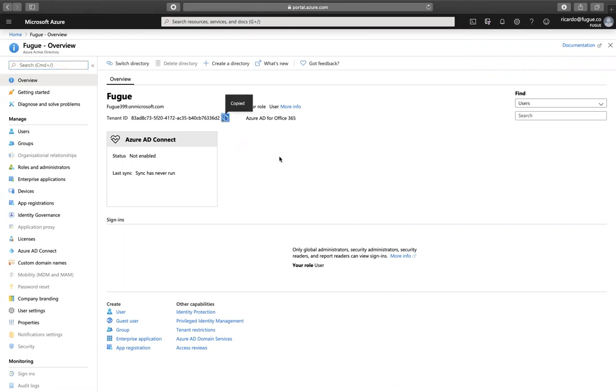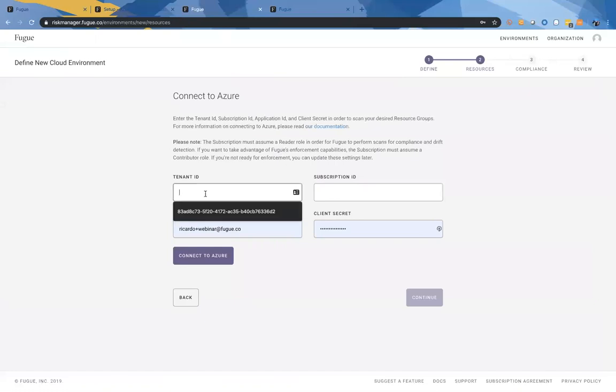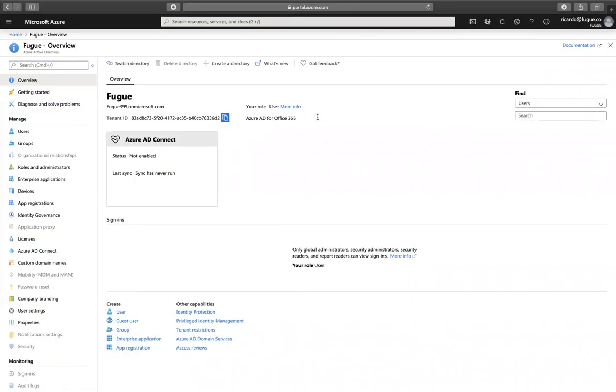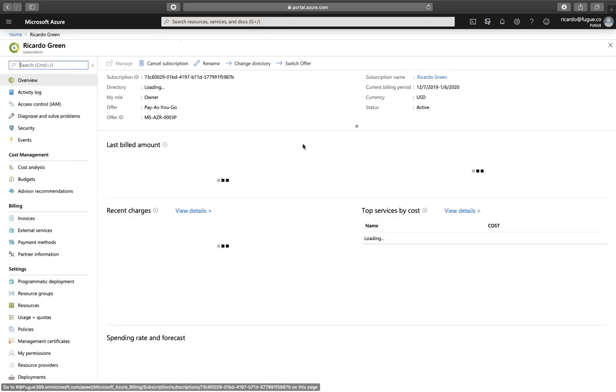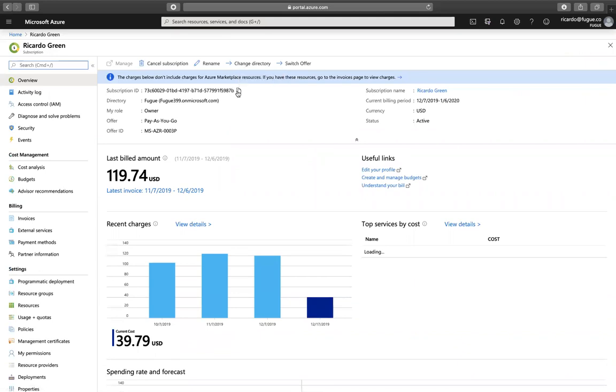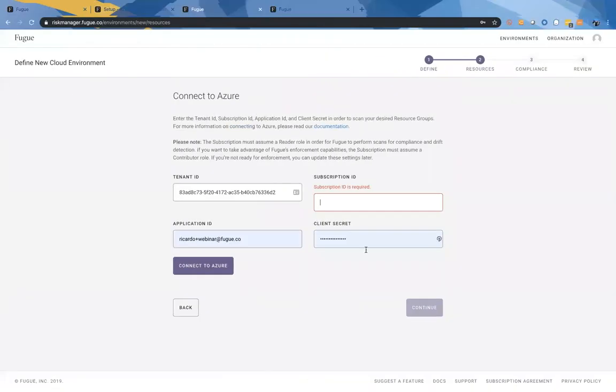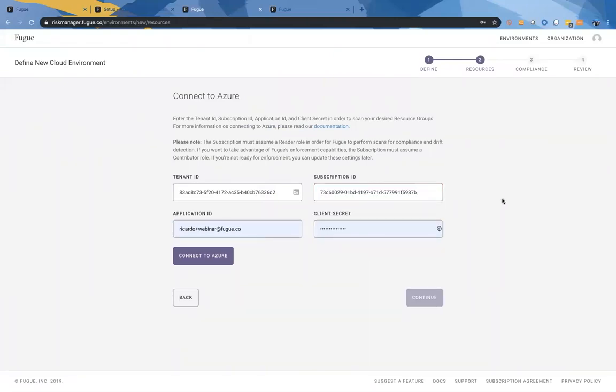So we're going to copy that to our clipboard, paste that in here. Our subscription ID we can actually find on our main page when we log in. So our subscription ID is here. And we are going to plug that in there.